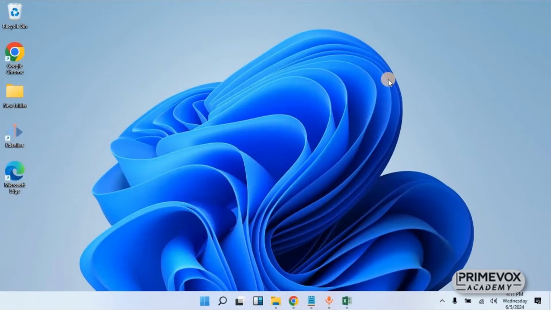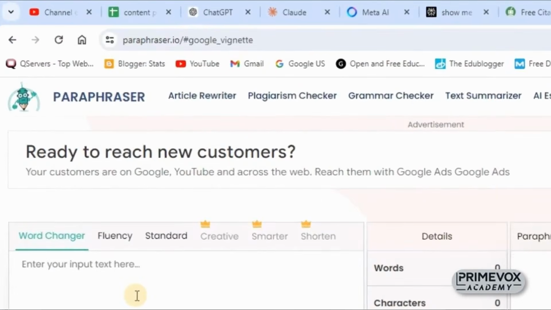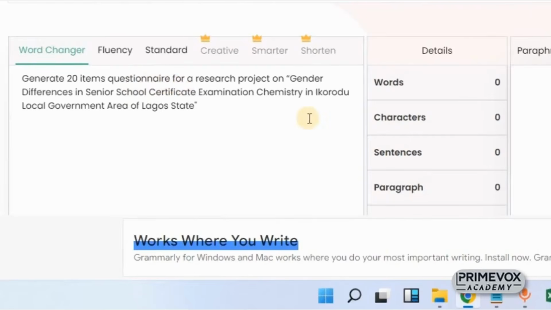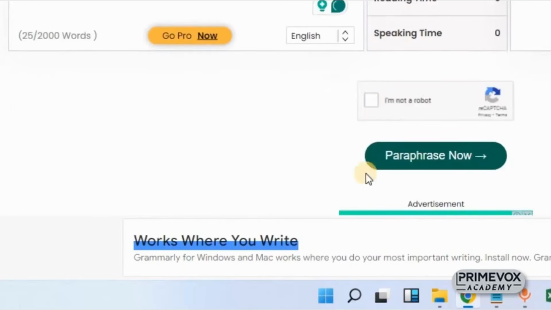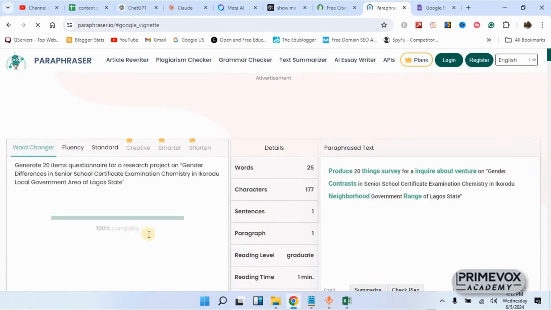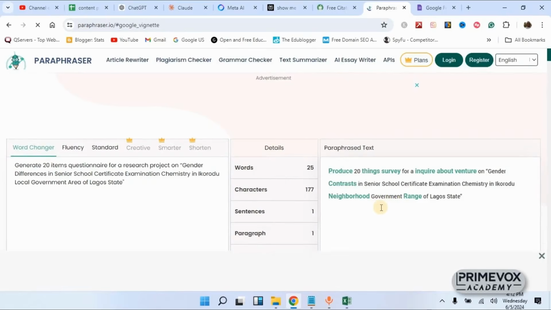Talking about AI detector tools, when you paraphrase a text using QuillBot as we have learned, the AI tool may still detect it. Because of that, I am introducing you to this particular software called Paraphraser. Once you enter text here and paraphrase it, it is likely not to be detected by an AI tool. For example, I've just entered this text. I will go on and click on paraphrase. After stating that I am not a robot, then click on the paraphrase now button. It will count this process and give you this. So when you try it with an AI detector, it will be free from detection.